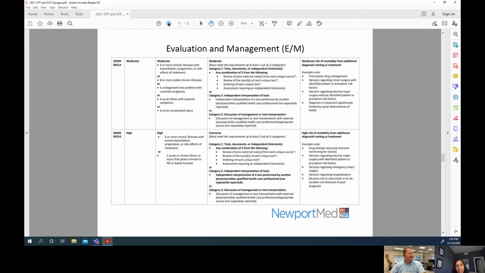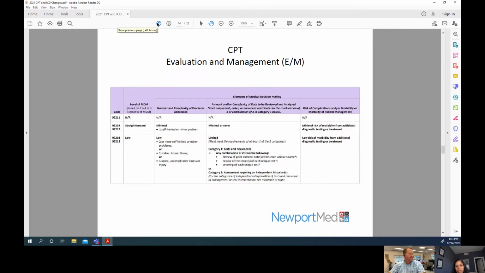Yes. Josh, can we just move back to we'll just finish off the risk here. Yeah, no problem. On 99213, we just need a low risk of morbidity. And I think if you really do not talk a lot about side effects and risk of complications, we'll assume it's low.